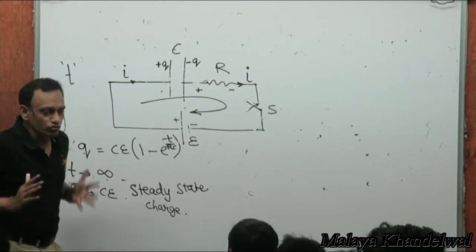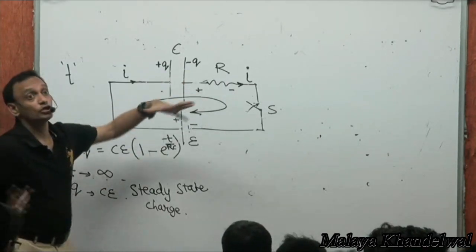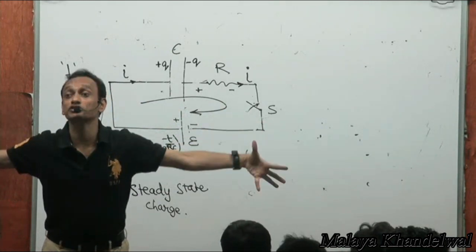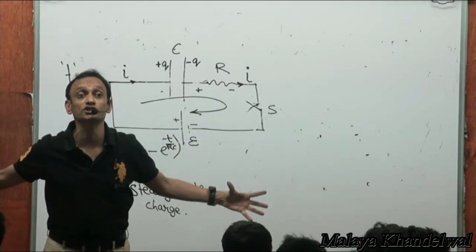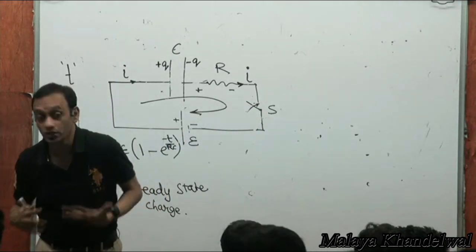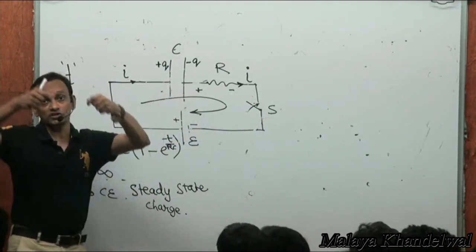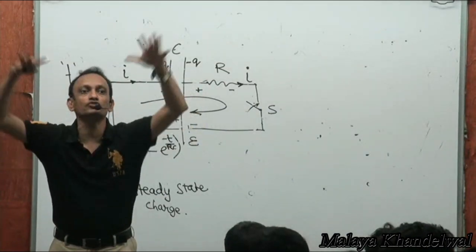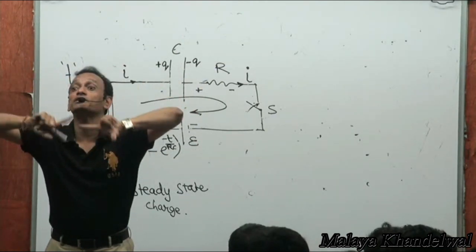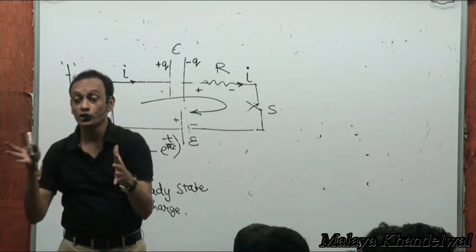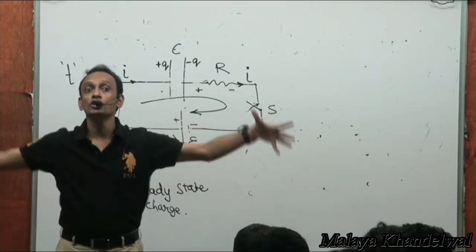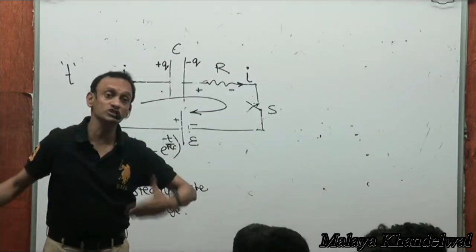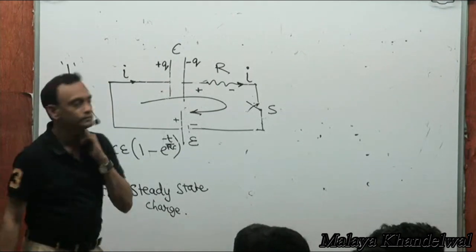Which means, if you really think of it, this capacitor behaves like a monster under steady state conditions. It offers infinite resistance to the circuit. If there is infinite resistance in the circuit, the current flowing through the circuit would be practically zero. So under steady state conditions, if there is a certain branch of a complicated circuit containing a capacitor, then in that branch there would be no current flowing, because the capacitor element under steady state conditions behaves like an infinite resistance. Theoretically, it behaves like an infinite resistance, preventing flow of current.